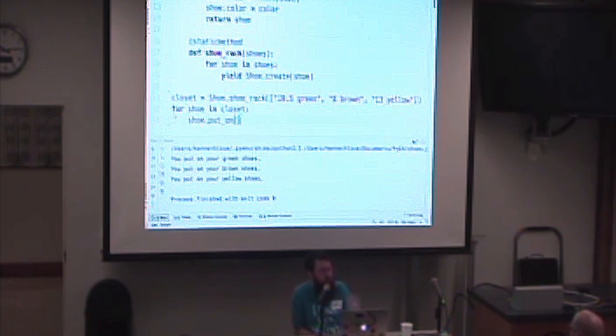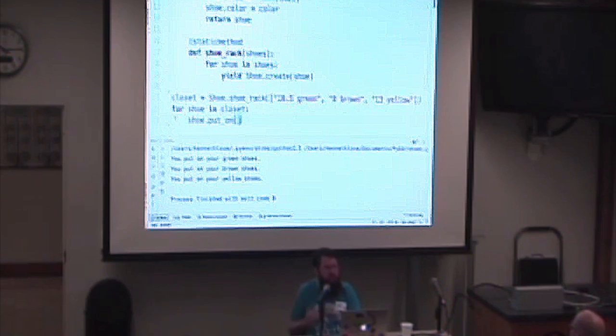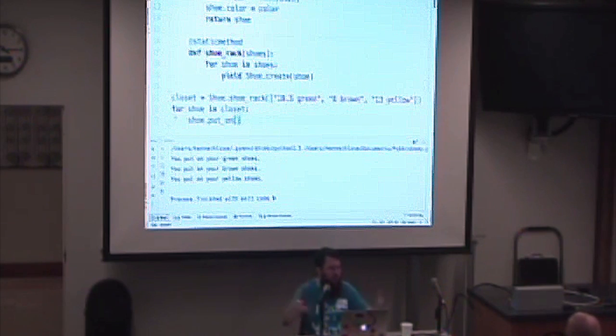Yes, I still have to call it with the Shoe in front of it because it belongs to that class. Like it's in that class's namespace. So to get into that namespace, I have to use the Shoe class, the capital S, and then I can call that method. But when I call that method, it never gets an instance or the class passed to it. So when Python calls an instance method, it passes the instance to the method as self. When it calls a class method, it passes the class or an instance of the class to the method as, in this case, cls, right? When it calls a static method, it doesn't give anything to the method except for whatever arguments you gave the method yourself.